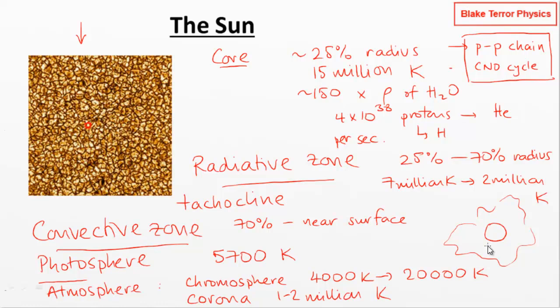Beyond the corona, you then start getting into the solar wind. So you've got what's called the heliosphere, and this extends right out through the solar system. You've got the solar wind. This is charged particles which are flowing away from the sun through the solar system, all the way out to what's called the heliopause, where the heliosphere stops, essentially. That's the edge of the solar system. You're going out to about 50 astronomical units, so 50 times the distance from the sun to the Earth.